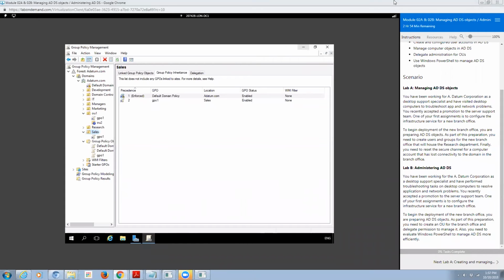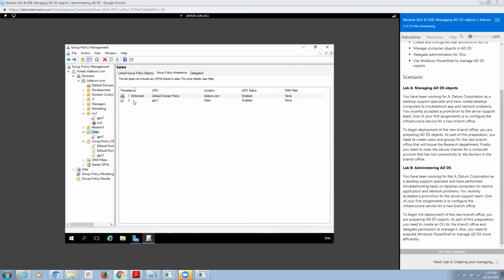And enforced means that that policy will execute at the end. And this is the reason you see this precedence that number one is domain policy, which means higher precedence is given to domain policy because it has been enforced. Sorry, GPO1 will execute later.